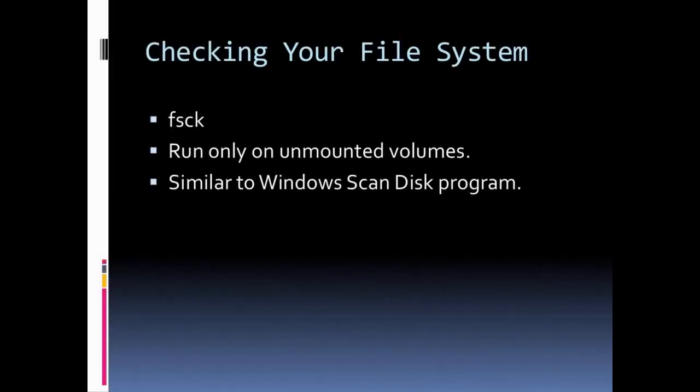To round out the lecture, let's talk a little bit about what you can do if a file system goes bad. There is a command on Linux called fsck, which stands for File System Check, and it's very similar to what some of the programs on Windows like ScanDisk do, in that if you find you have a file system that is throwing errors or has been corrupted or something is wrong with it, you can use the fsck command to actually go ahead and try to repair that volume. It doesn't necessarily mean that it will repair it. It might just break it even more, but sometimes the command can work magic.